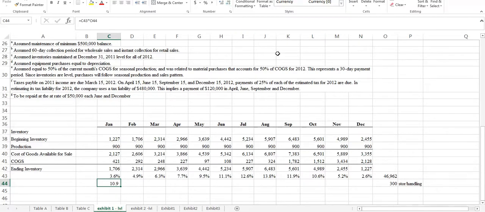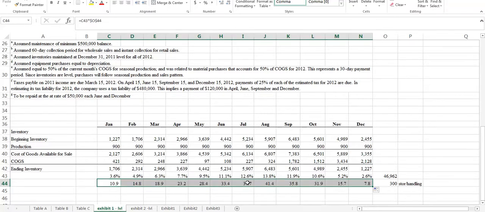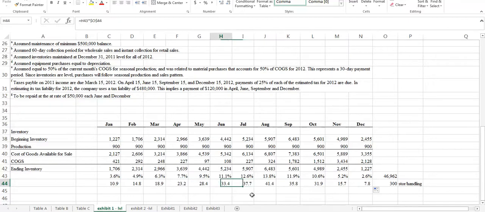Because I want to re-reference this 300,000, I will put dollar signs in front of it. And now when I go across there, I can get my costs. So now I have the various amounts, about 11 million there.